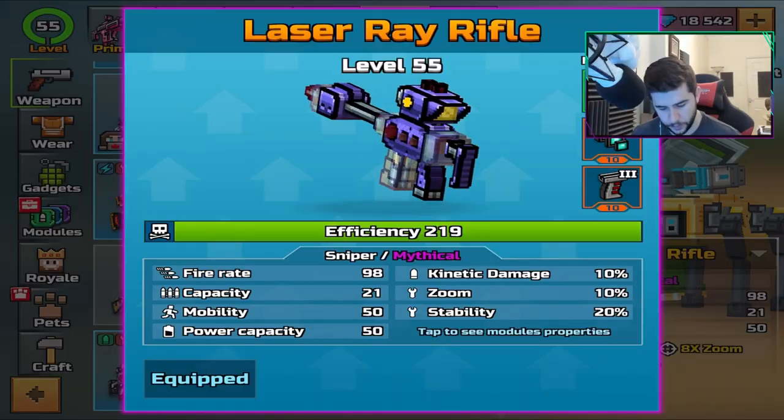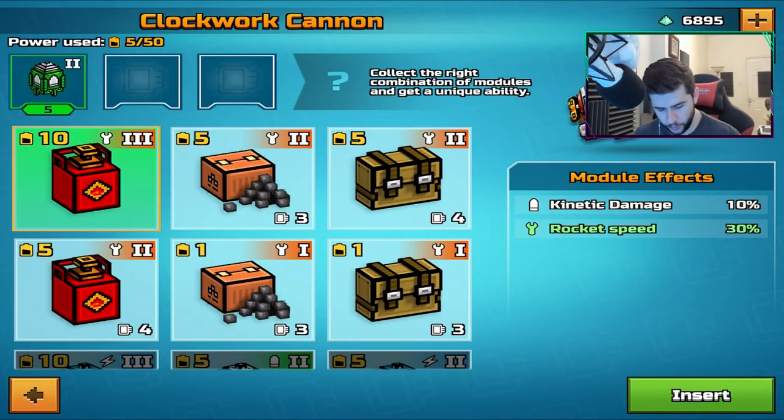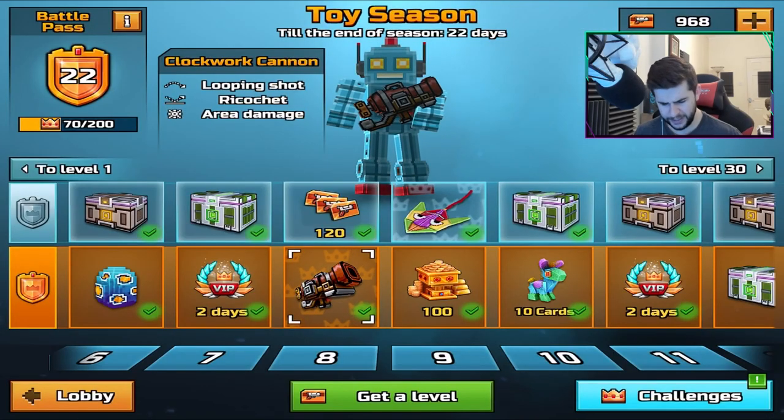I've already put them on this one. I need to put them on this one. I've only got level 2 on this one. We're going to go with this one because it's level 3. And we're going to go with, I guess, this. Creates an explosion on place of your death. So, I think it's going to be a really good weapon to use.